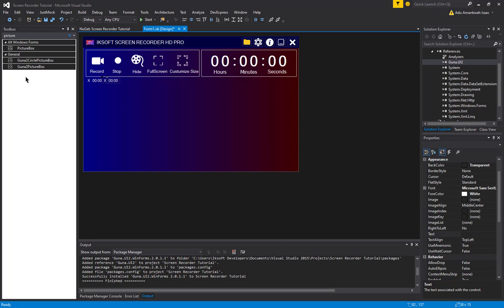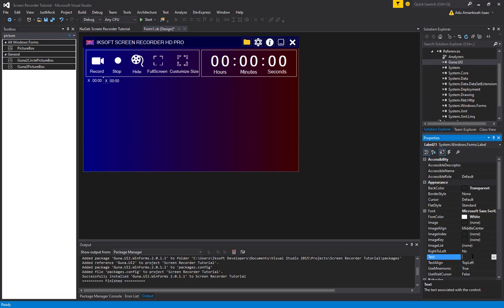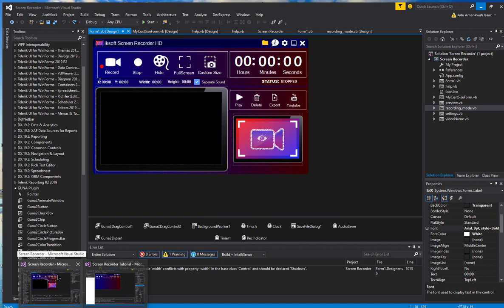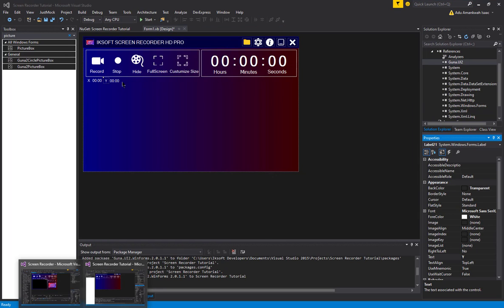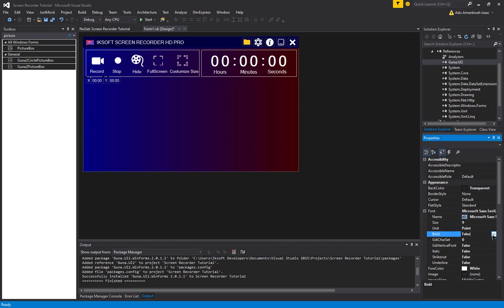So I have this also here as my coordinates, and change only this to the Y, just like that. And as you can see from here, we have the X and then the Y, the width and height, right? So with this, I'll just have to bold everything. So I'll just select the whole thing, and for the font, I'll just bold it. So set the bold to true.